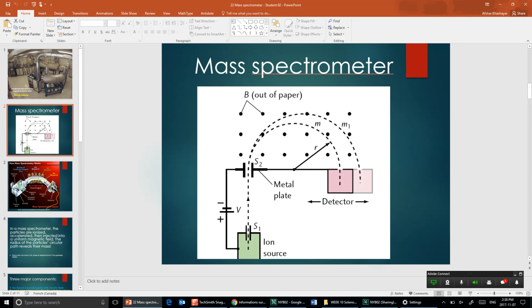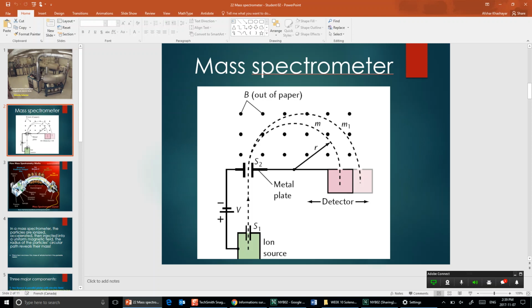Alright? So that means in this region, you cannot have any net forces acting on it in this direction or this direction. If you do have forces in each direction, they must cancel. So if I have, let's say, a force downwards and a force upwards, then the two forces have to cancel each other in order for it to go straight. Agree with that statement? Okay, so now we need two forces. The two forces that we're going to use are going to be electrostatic force, Fe, and magnetic force, Fb. And this particle is only going to go straight if the two forces are equal.